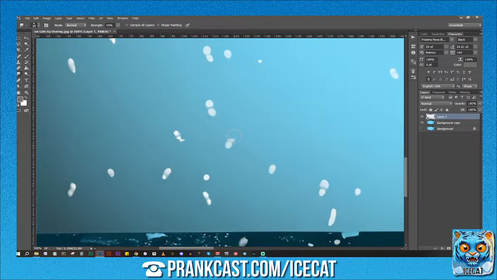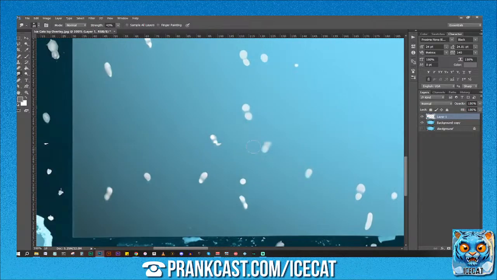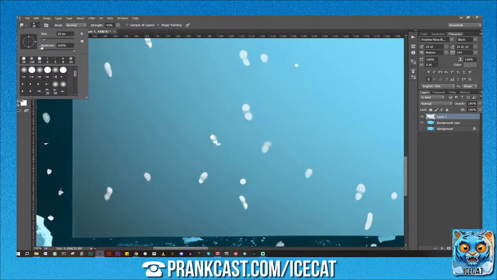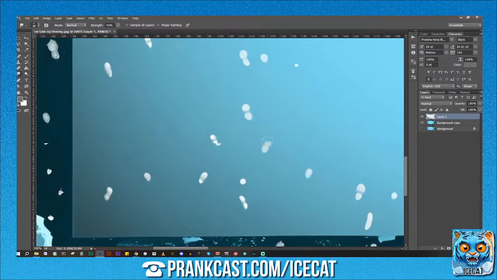Let's kind of drag this out a little bit. The reason why I don't like to use the smudge tool as much is because it does make it fuzzy like that. You can change the hardness on it, but it still does have that fuzziness to it, which I don't really want.